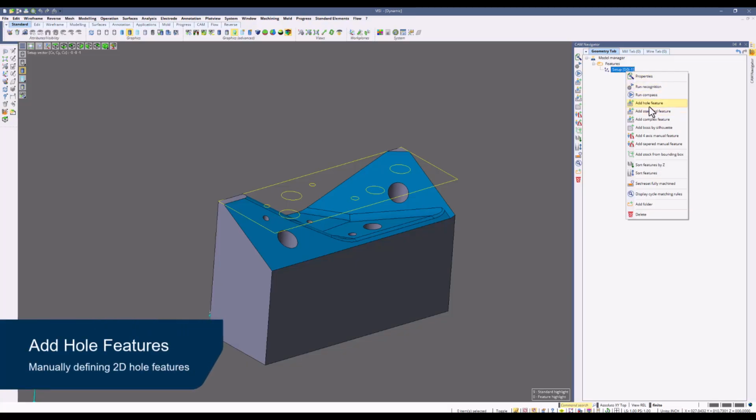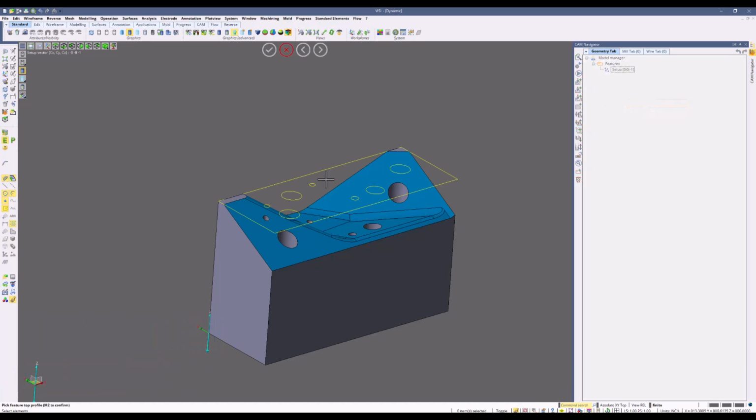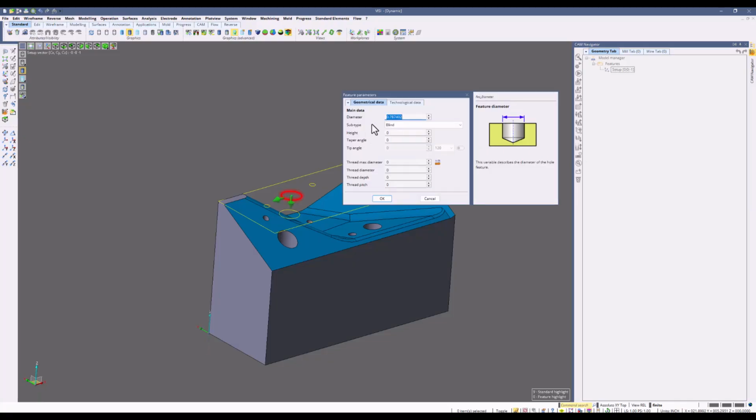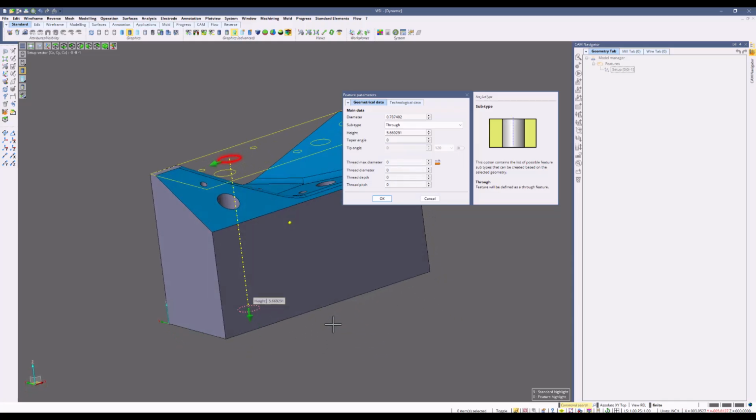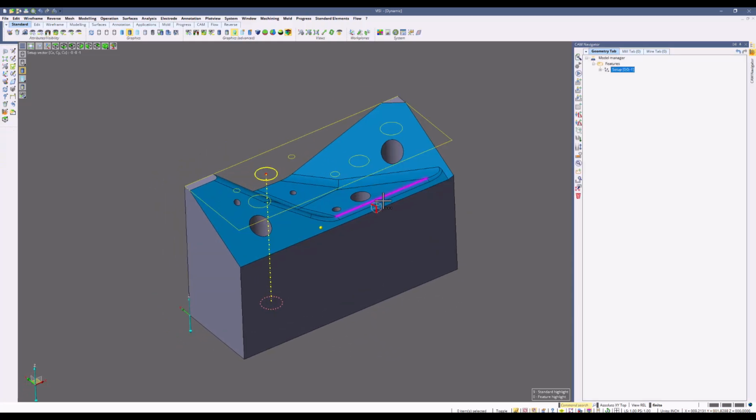Next, we're going to create 2D hole features. We will begin by selecting the profile we created with the projected area, but we can also pick the faces and points as well. Within the feature creation properties, it automatically populates the diameter, and then I can choose what type of hole feature I'm going to select, such as a blind, a through, or a conic-based hole. In this case, I'm going to choose a through hole, and you can see when I drag the arrow down, snapping it to the bottom of the feature, it will get the defining height.